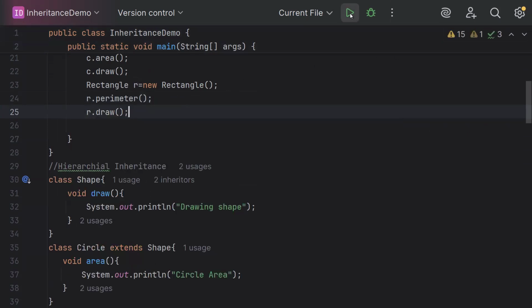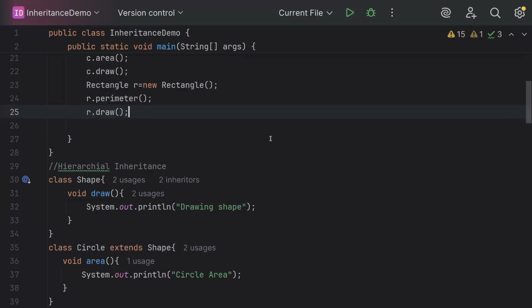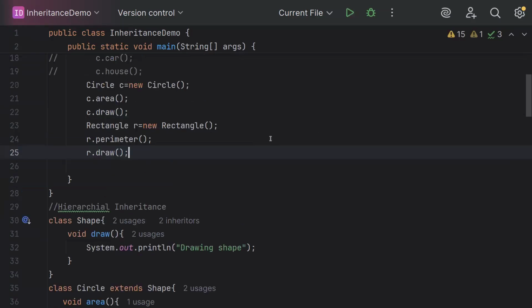Now we'll try to run the program. As you would expect, we will see circle area, drawing shape, perimeter of rectangle, again drawing shape. So this is the basic idea of hierarchical inheritance.